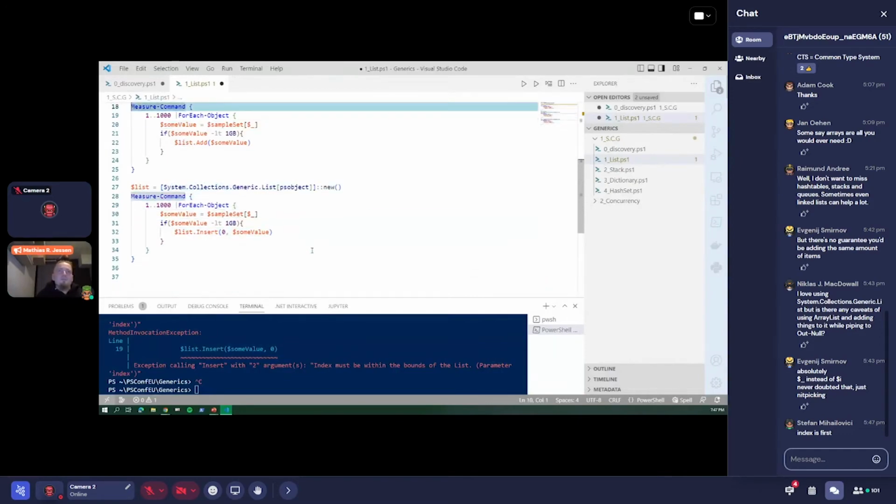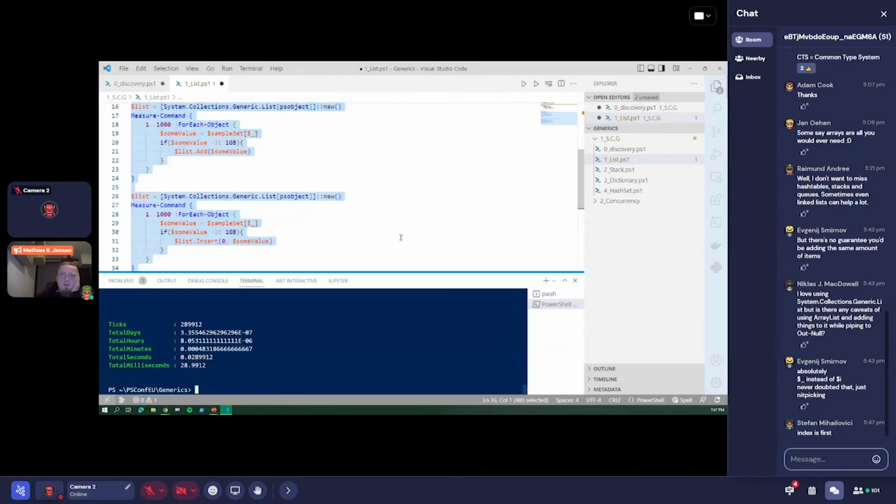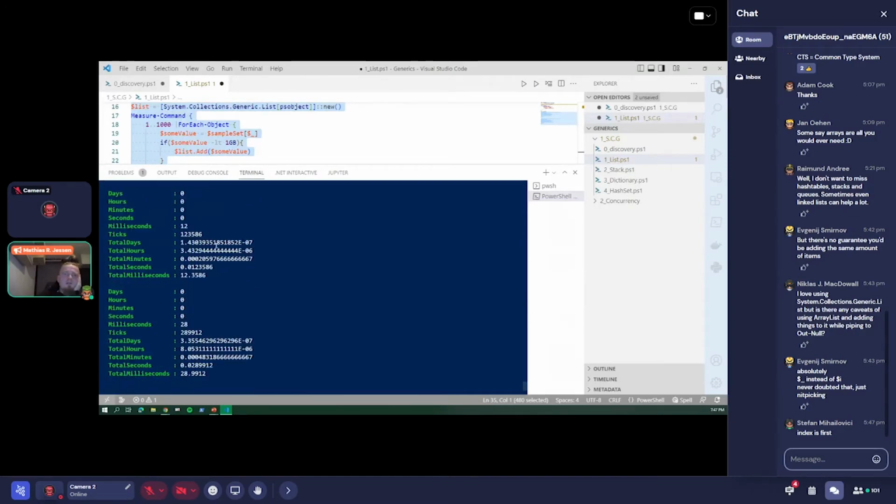And so we're just going to remove them. And here we see that, okay, we run it on a sample set from before, and it appears that adding to the end of the list is at least twice as fast as inserting them at the front of the list.